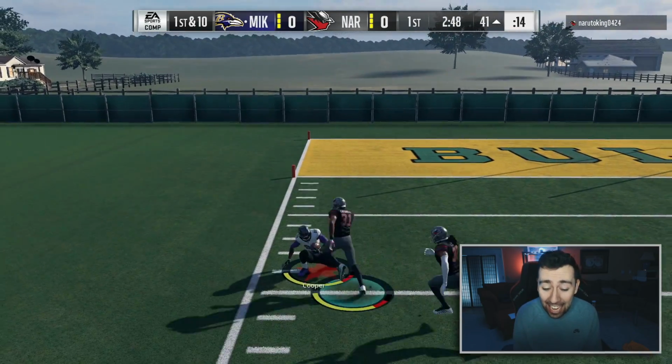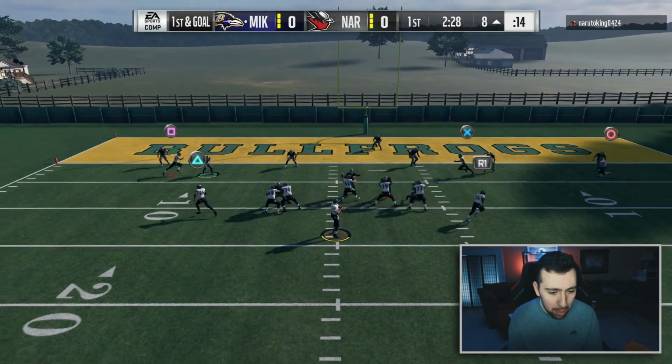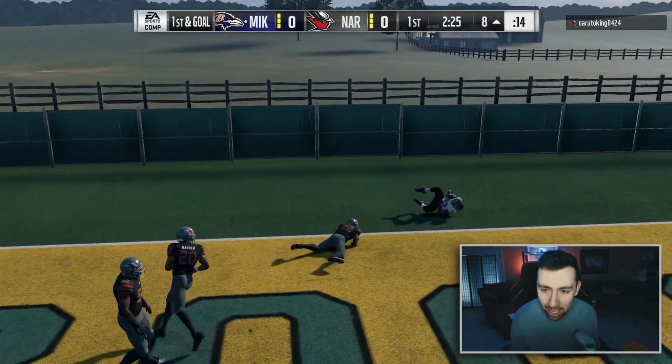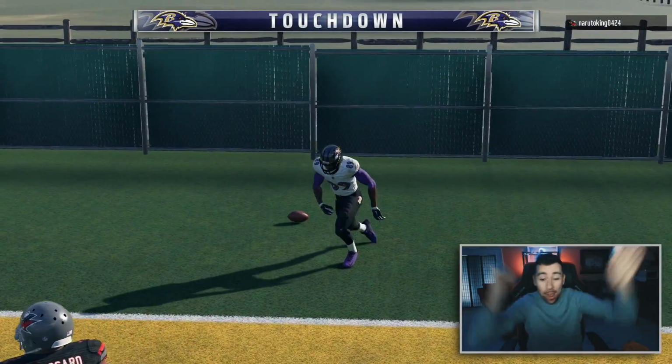Amari Cooper. Make the catch. I should have rat caught it. This looks like cover 3 to me. I'm just going to high point this pass to Amari Cooper. High point. Get the 2. Let's go. We got it.